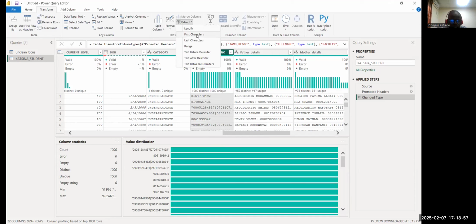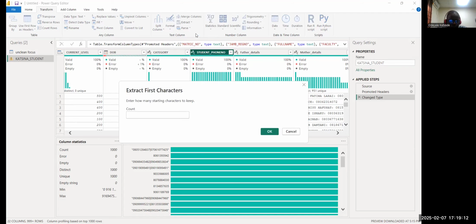What we want to do now is to remove those apostrophes. When you pick first character, you enter how many starting characters to keep.